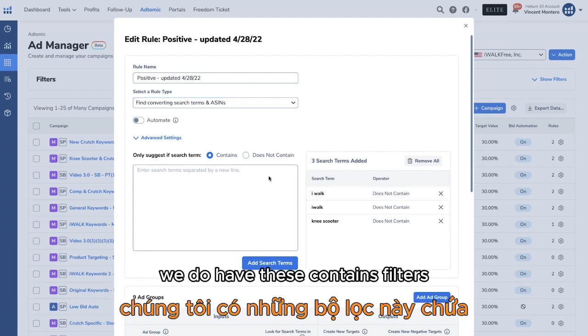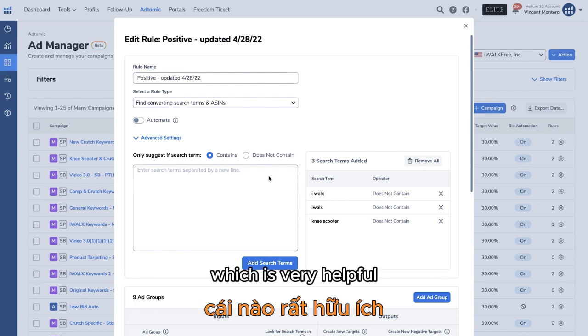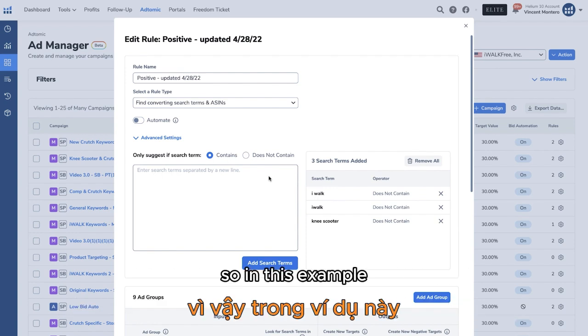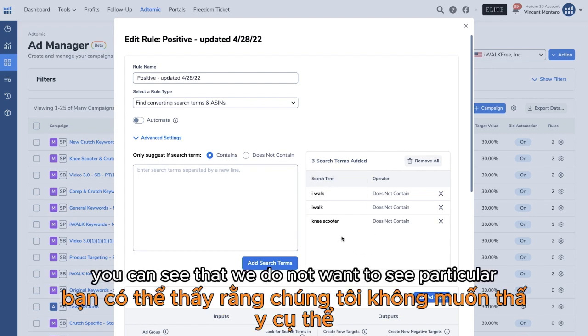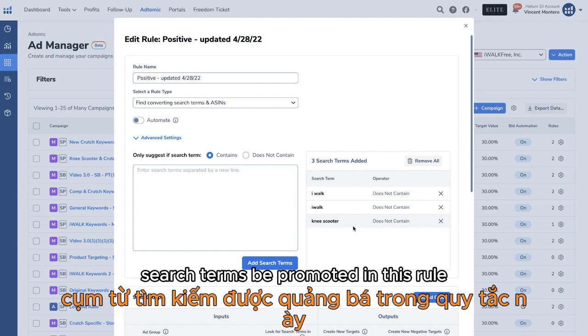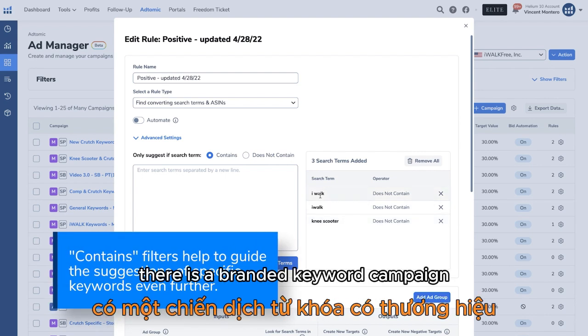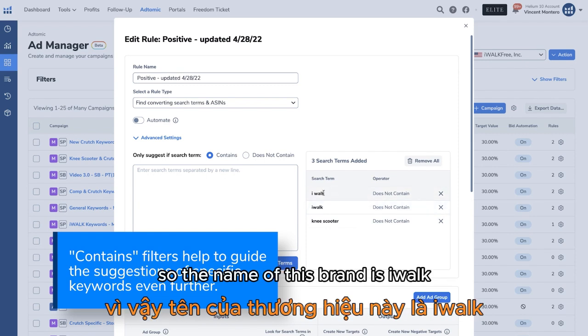We do have these contains filters, which is very helpful if you're trying to isolate specific keywords. So in this example, you can see that we do not want to see particular search terms be promoted in this rule. And that is because in this account, there is a branded keyword campaign. So the name of this brand is iWalk.